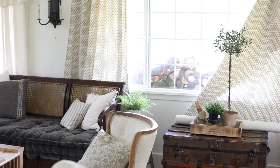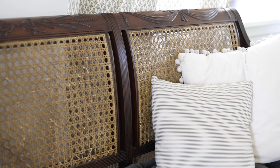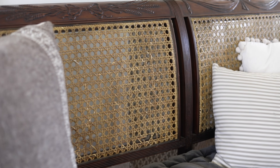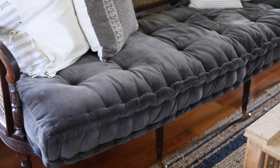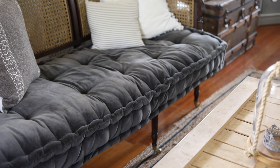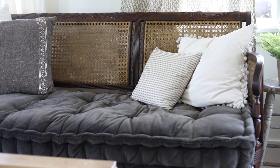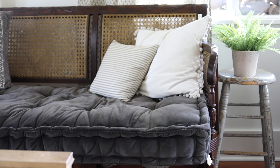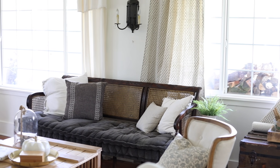I found this piece on Facebook Marketplace — I probably paid a little too much at $600, but I rationalized it because it came with an Urban Outfitters cushion which is like $300 on its own. It's so comfortable, great for a nap. My husband asked if we're supposed to watch movies on it, but the mattress part is really comfortable and I can beef it up with more pillows.